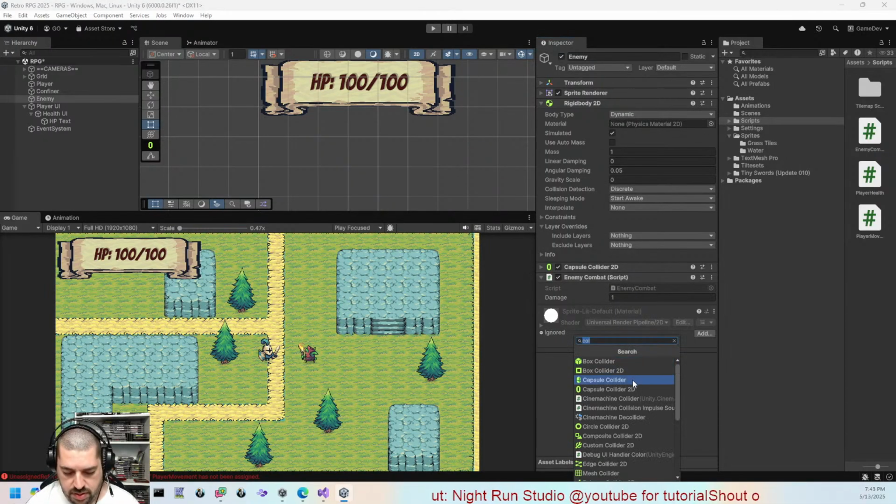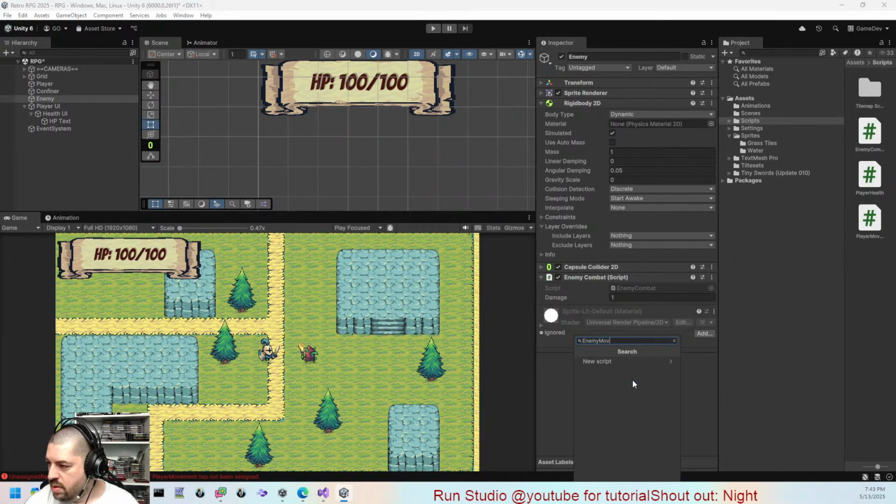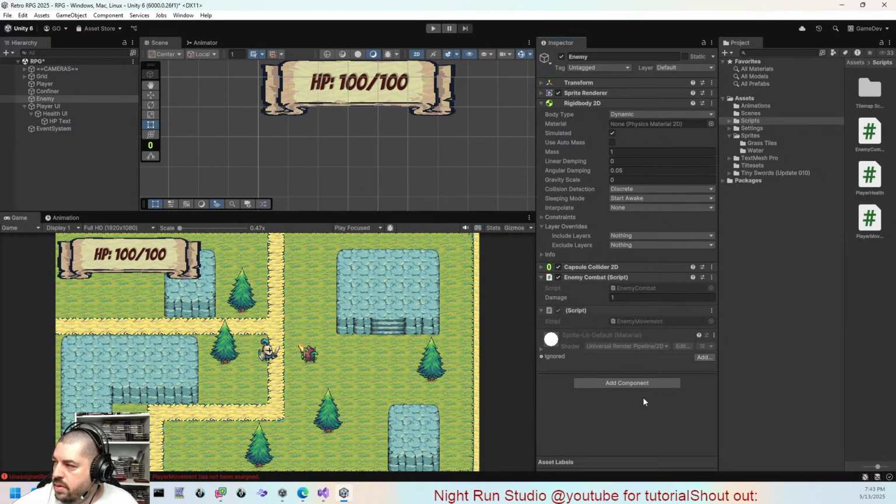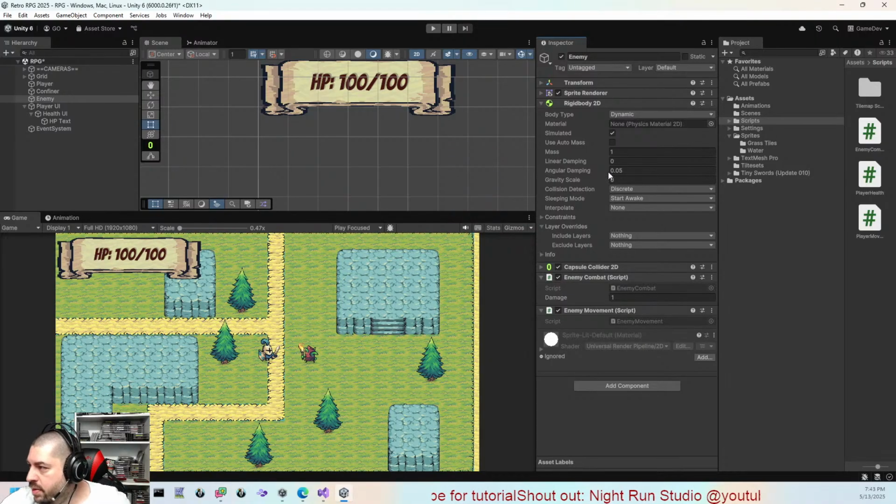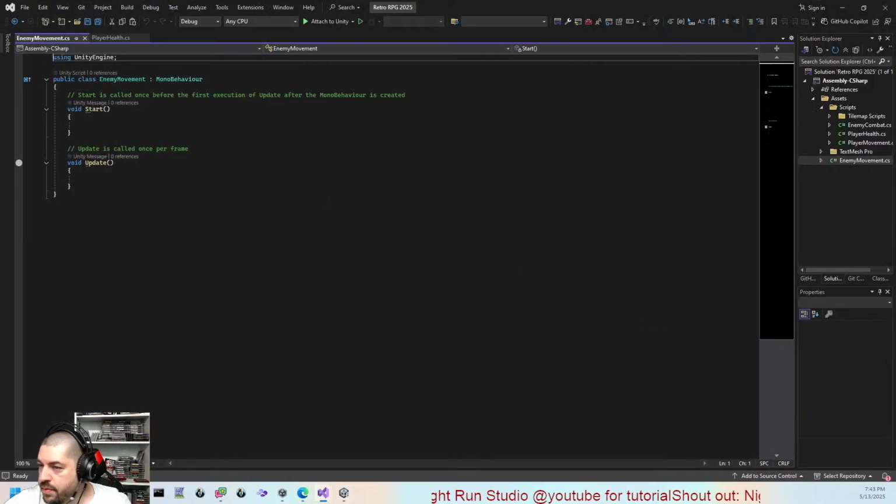So enemy movement, keeping with the convention of having enemy underscore at the start of all our enemy scripts.